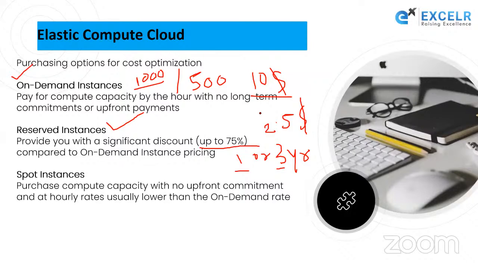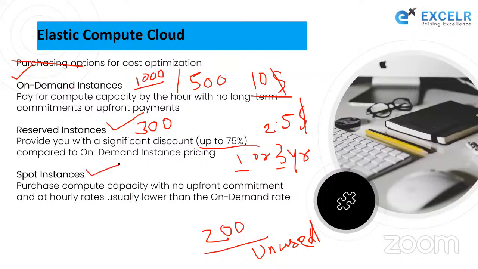This is the reserved instance, where there is a commitment from you to use that particular machine. For example, we have seen that 1,000 machines are there, 500 are utilized for on demand, and let's say 300 are utilized for reserved. Now we are left with 200 machines. These left machines are unused capacity of your EC2 instance, and AWS is not getting any revenue from it. What AWS has done is brought an offer which says, go and use this machine as a spot instance.